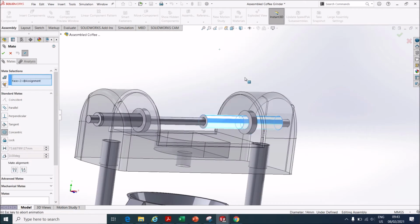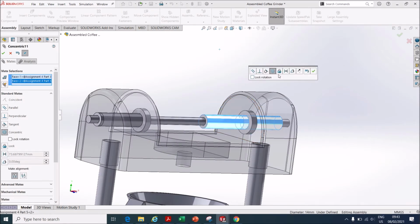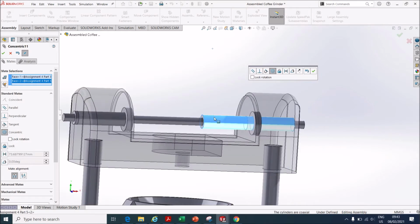Concentric, so the two inside shafts. And if I click on that button there, if you just leave the mouse over for a second, it'll show you flip mate alignment. So we flipped the mate alignment. It came in like this because that was the orientation of the other one, but that's the wrong way. So we need to flip it so that the inside shoulder is the other side.